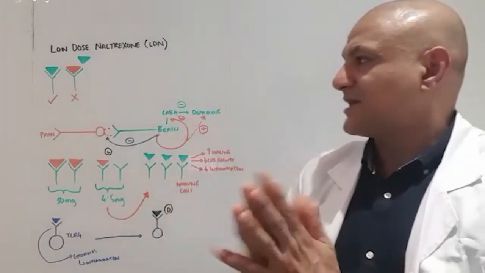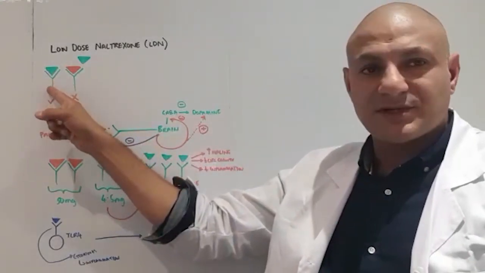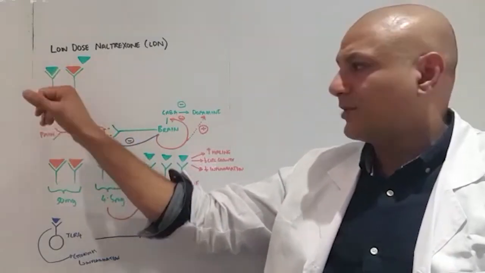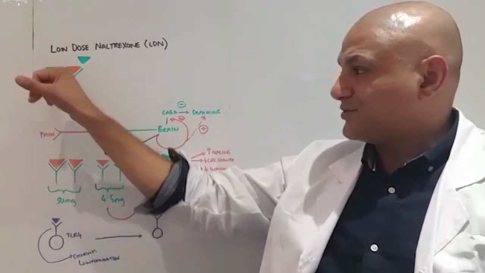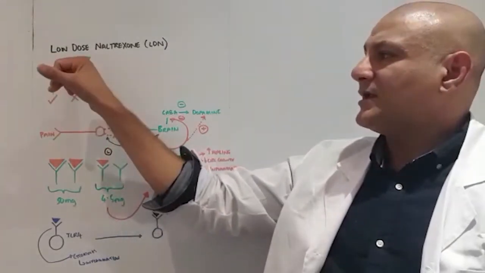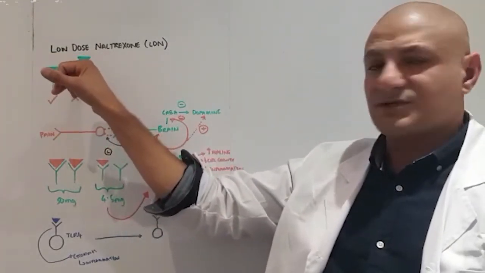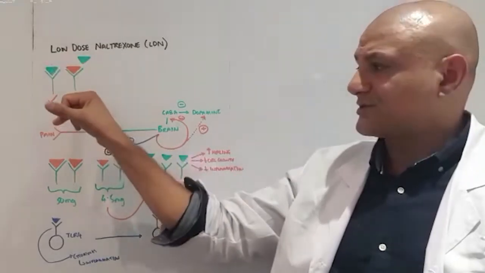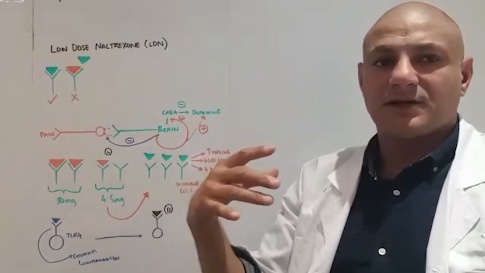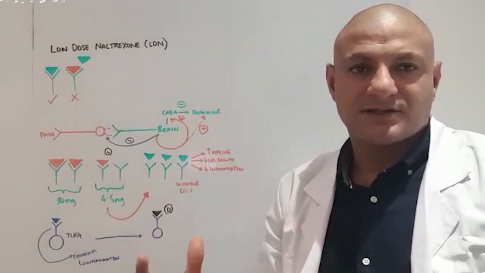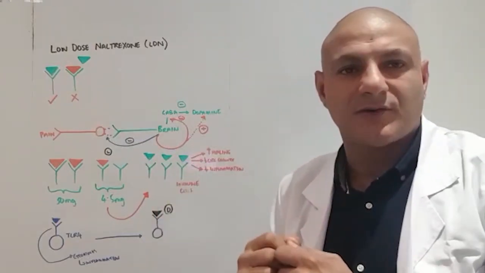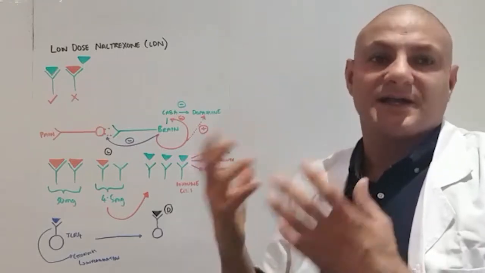So if we just have a look here, we have a receptor, and then we have the thing that binds to the receptor, the drug or molecule that binds to the receptor and produces a response. In this case, that is known as an agonist. Now, when a drug binds to a receptor and doesn't produce a response, but occupies the receptor and stops the agonist from binding, that's known as an antagonist. So it binds to a receptor but doesn't produce a response and stops a response from occurring. That's known as an antagonist.